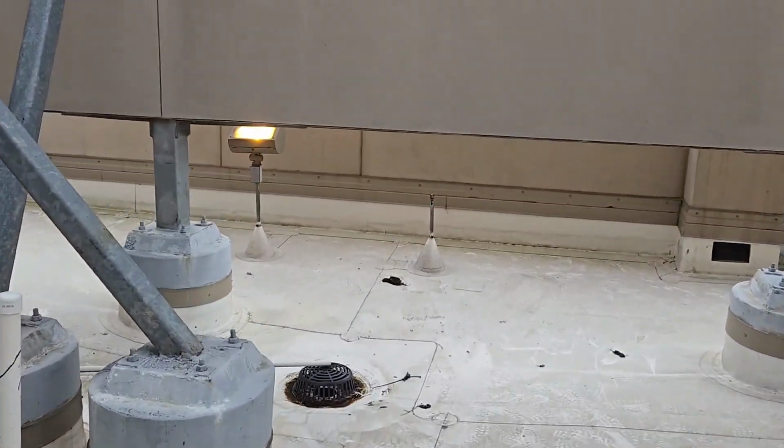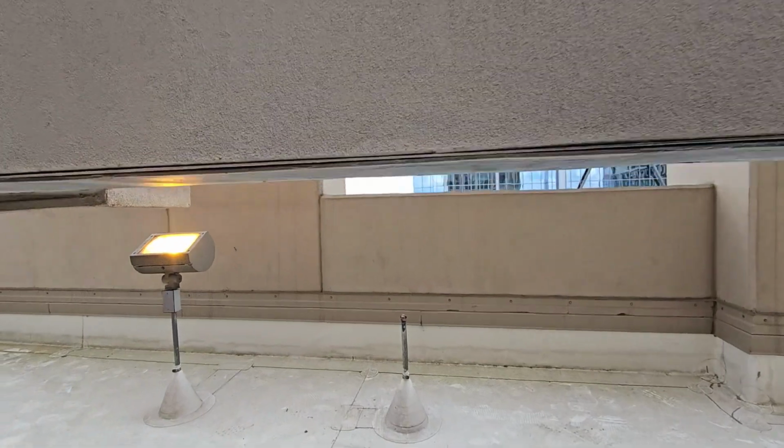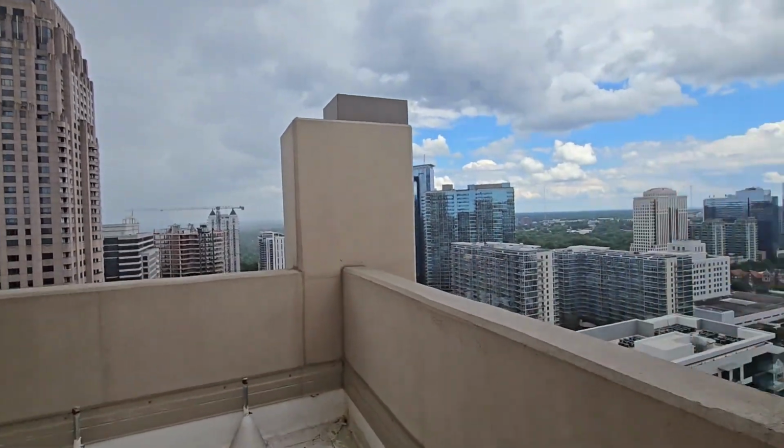This one is on a high-rise building. Let me show you the view here. It's 32 stories up.